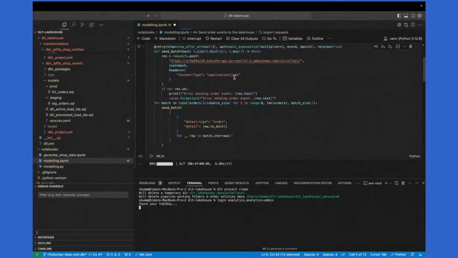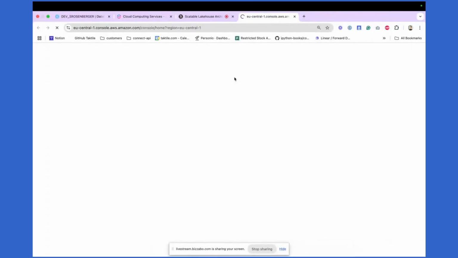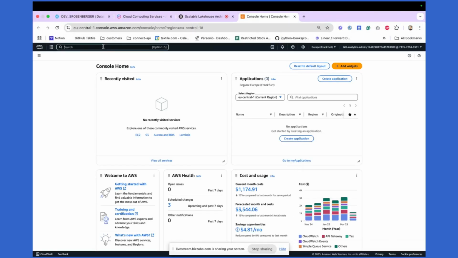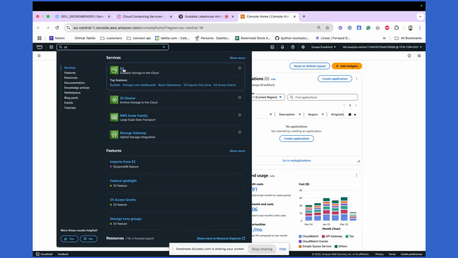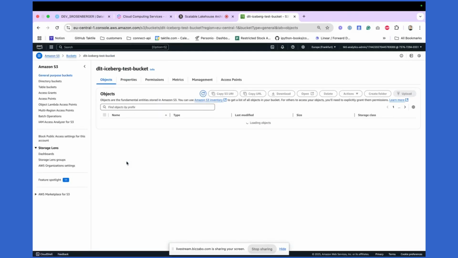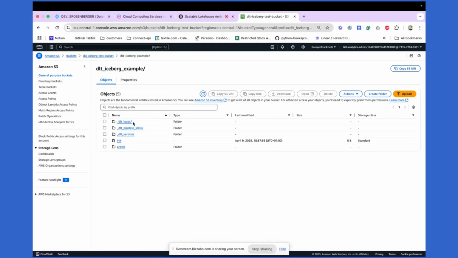There we go. Let's go to the bucket. And there we go. This bucket used to be empty, but the Lambda function did its job, and it's actually created the Iceberg tables in here for those order events.